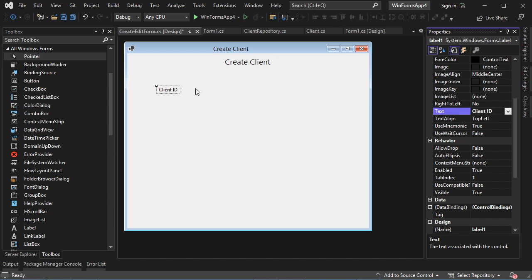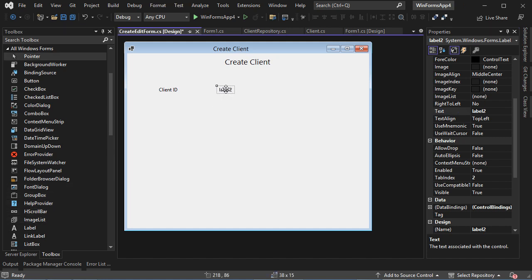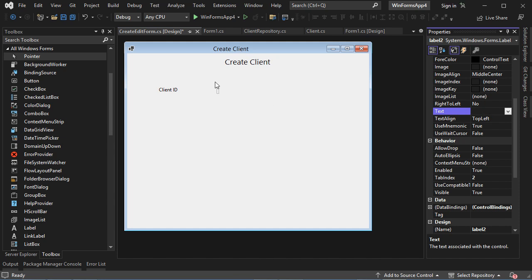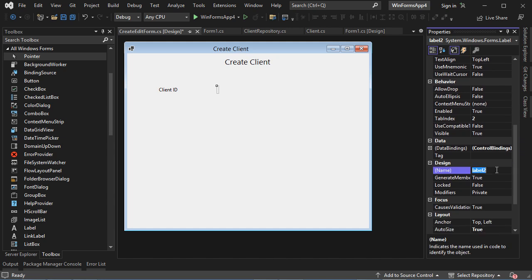Then let's add another label to display the value of the client ID. And for the moment we can keep it empty. So for the text, let's remove the text. And let's change the name of the variable. So we can call it LBID, for example. Let's add another label.